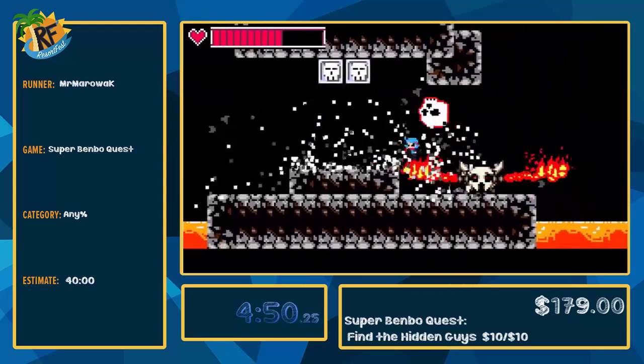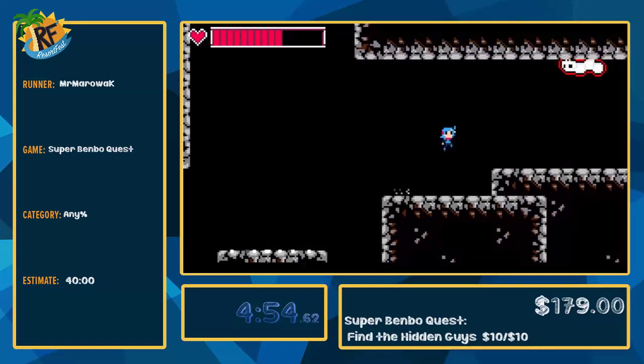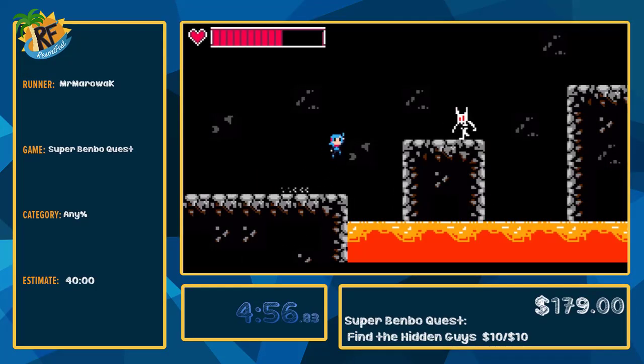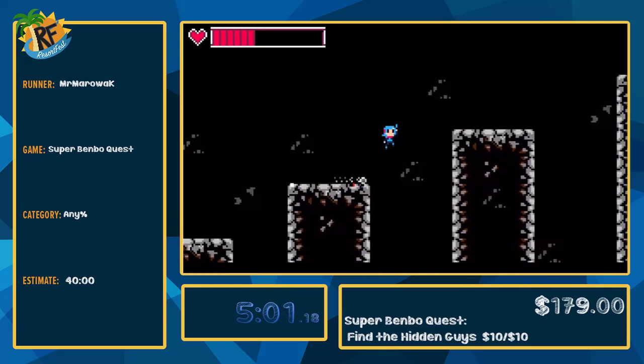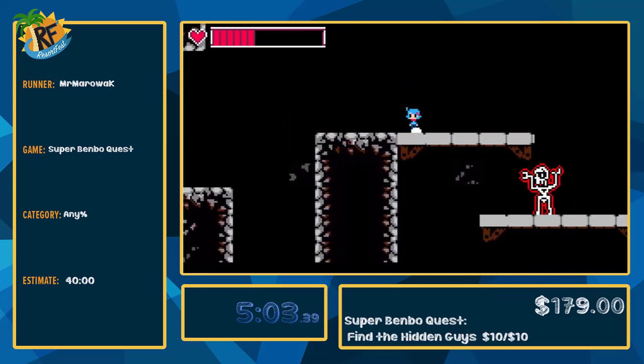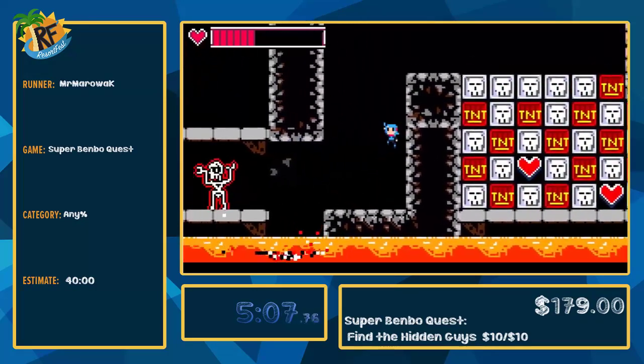Oh, saved. But yeah, taking damage there allows us to run on the insta-kill lava, and then skip waiting for that little raft to show up. Now this room can give me trouble sometimes, because there's a fair amount of precise jumps. Ooh, that was close.